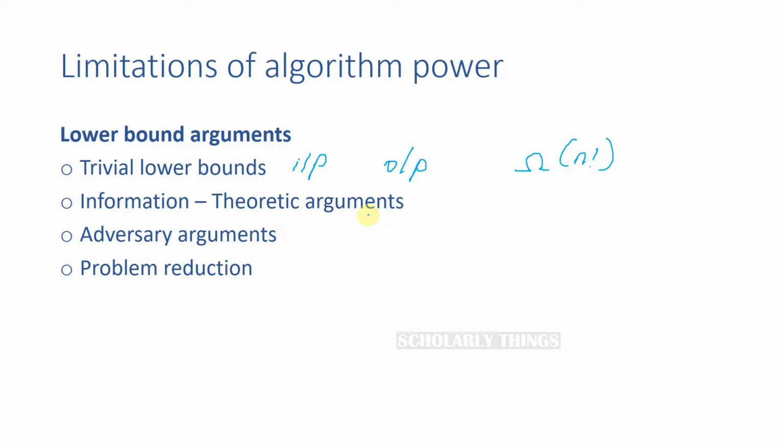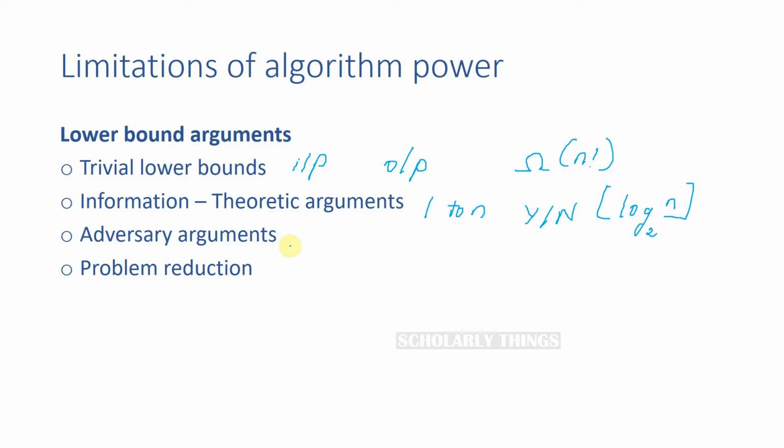Next, information theoretic arguments. In this approach, we seek to establish a lower bound based on the amount of information an algorithm has to produce. For example, if you have to find the exact number selected from 1 to n only by asking yes or no questions, the amount of uncertainty for any algorithm here is log base 2 of n. It is the number of bits needed to specify a particular number among the n possibilities. Each yes or no question will yield at most one bit. So any algorithm to solve this problem will need at least log base 2 of n steps in the worst case.